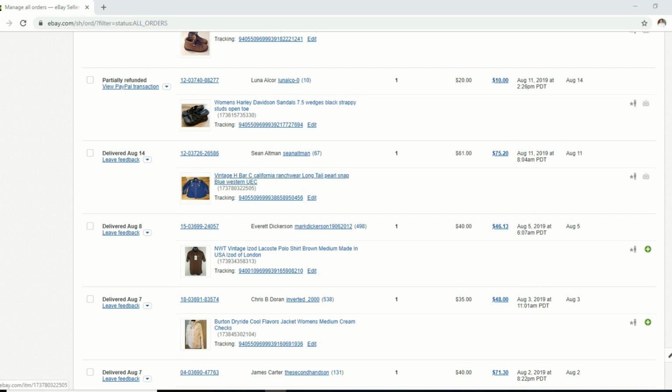These next couple shirts I've actually worn or showcased in other videos that I've done, but I did one on selling vintage shirts that featured this one for some Western wear, and it sold just very shortly after that video for $61. I had picked this one up in blue and in red, probably February of this year, and the red one sold almost immediately for $95. The blue one I thought would have sold first, but it finally turned around and sold here just a couple weeks back, and I got $61 for it.